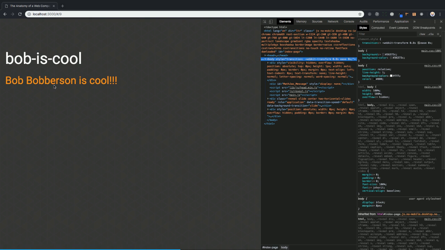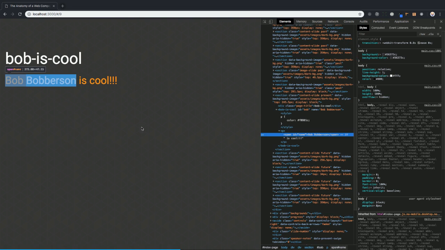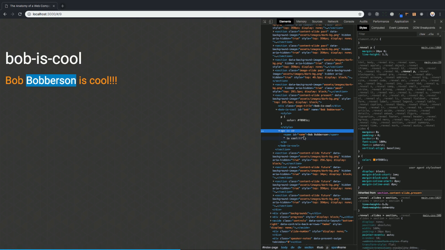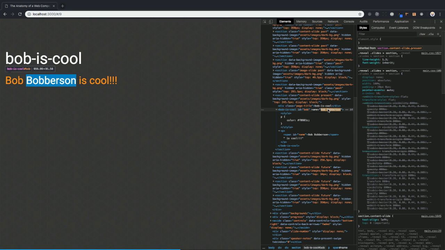Now, at this point, though, it's not so awesome, because if we go look at that element and change the name attribute here to maybe Nick, nothing changed. And we would expect that if I change that name attribute, then the content inside changes as well.